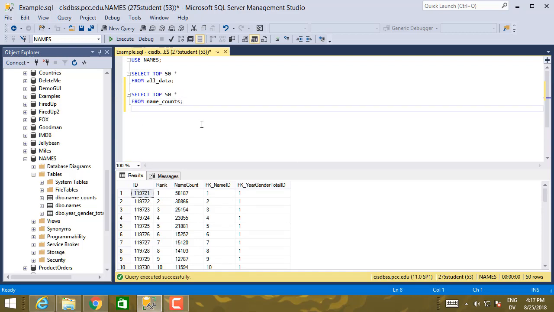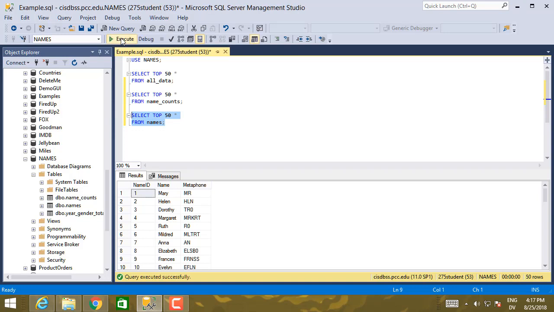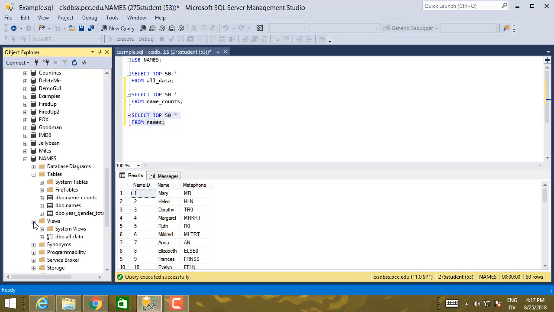I can do the same thing with select top 50 star from names, and that's going to show me the first 50 rows in the names table. Now, later on in the course, we're going to learn about all of these different tables and how they link together. But for now, for starting out, if you look under Views, you'll see there's a view called All Data, and we'll learn more about what a view is.